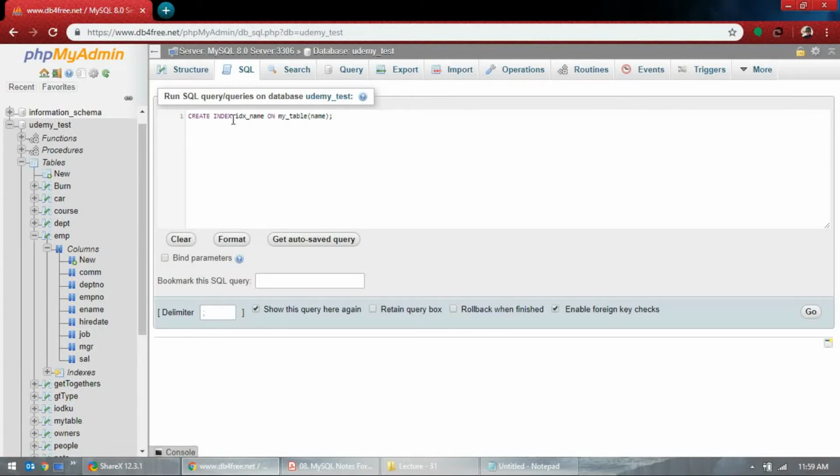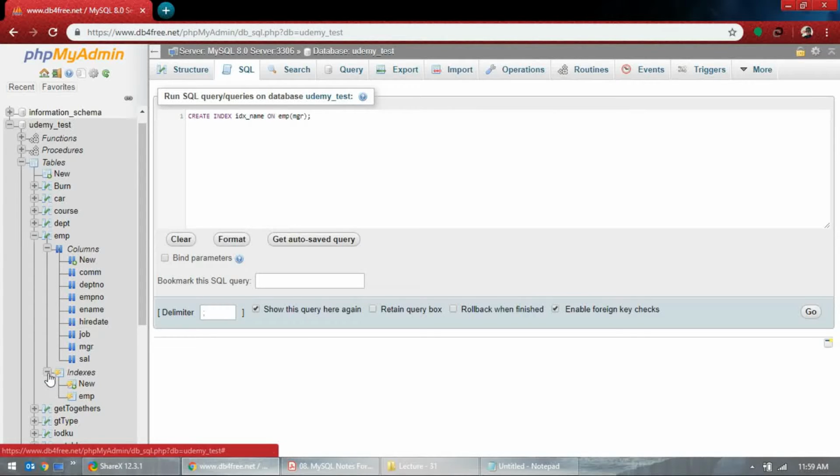There's nothing called my_table here, so that doesn't work. This query won't work. We had a hard time with syntax, so I'm not going to repeat the syntax issues again. So here, mgr. Now this is supposed to create an index for mgr; we already created an index before, for employee.